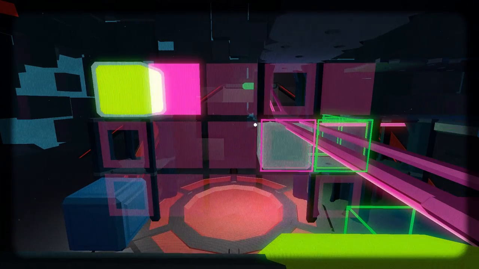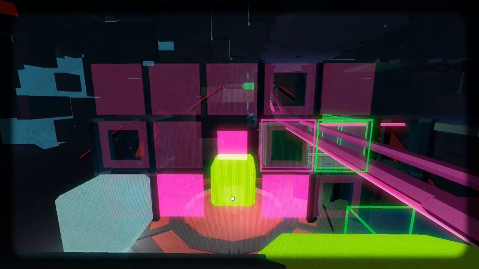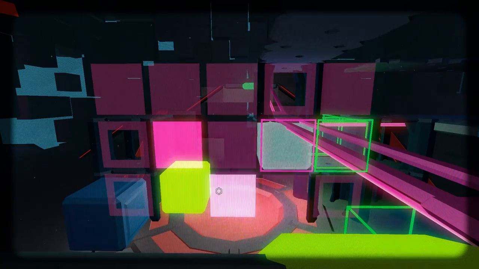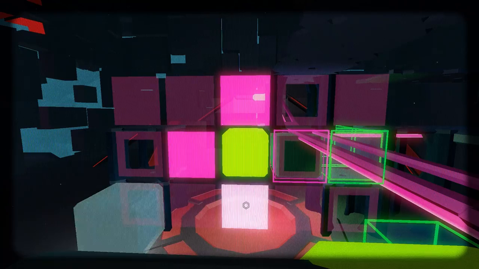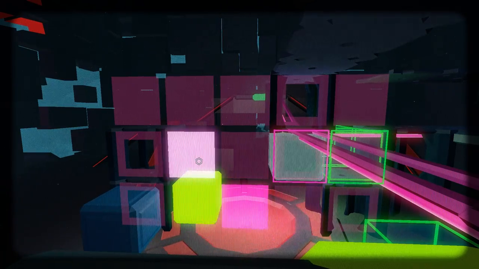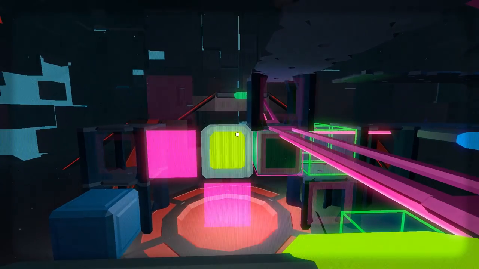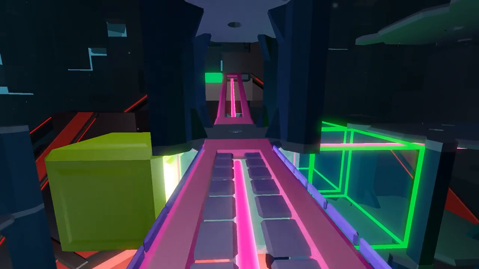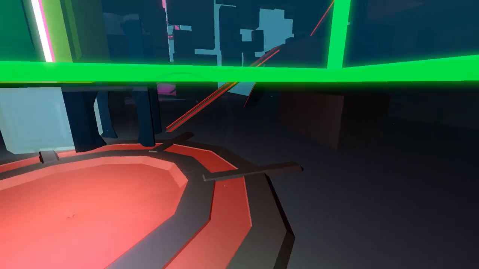Alright, let's get this one to the same, get the yellow square into the pink square. No, it won't go. What? Why doesn't it want to go? Oh, it's blocked off, of course. Alright. What do we have over here? Nothing! I can't go that way. Whoops.